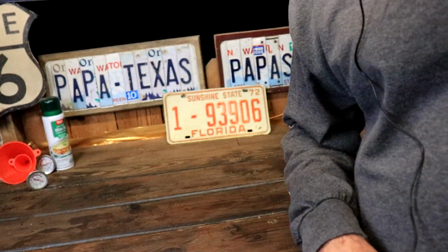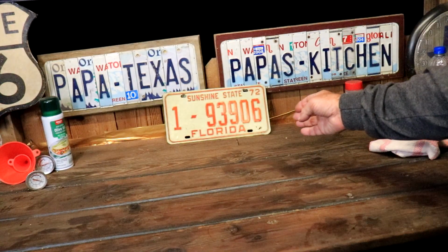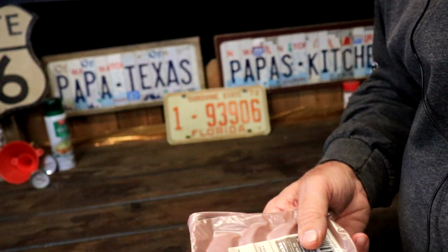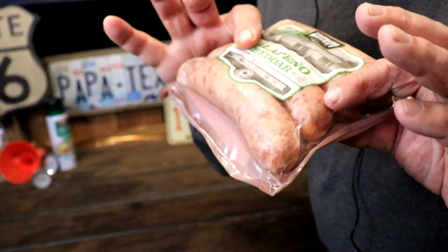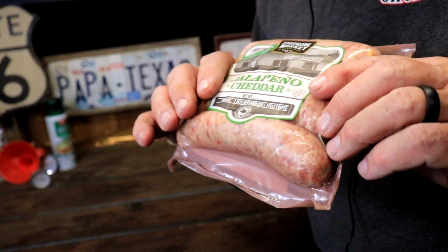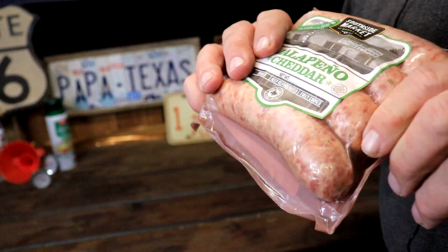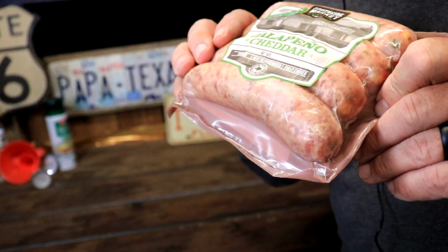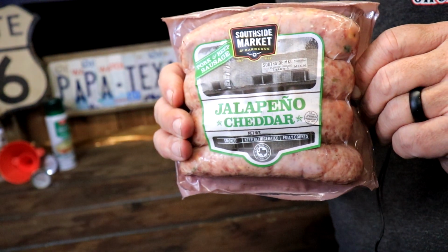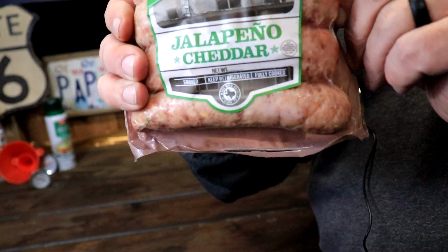All right, I got a little cold tonight. That's fine. It's Papa, Texas. This is Papa's Kitchen. What I'm gonna do right now, since I'm not feeling real good, is put it on the Z Grills. I'm gonna smoke it for a while, and then I'll kick the heat up and grill the rest of the way out. Get it to, I don't know, 150, 160, whatever I feel like doing or remember. And I'm gonna come back and we're gonna do a taste test. I'll also leave a link to the playlist down below or in the first comment.